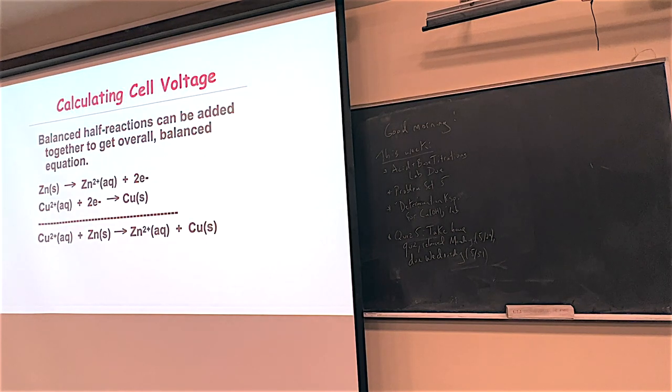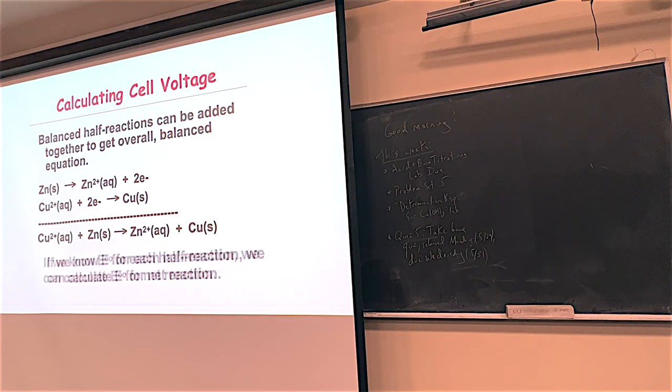Okay, so how do you measure? Like the cell, the voltmeter said this was 1.10 volts, but how the heck did they get to that? That's a really good question. If we knew the cell potentials of the half reactions, we could add them together to get that overall 1.10 volt value. So what chemists figured out is that we need a way to measure half reactions, i.e. reactions with the electrons.